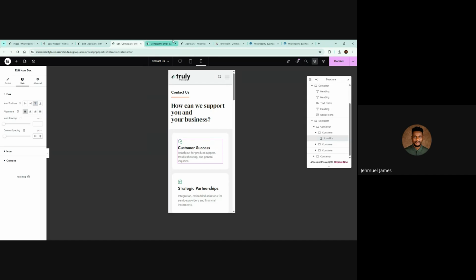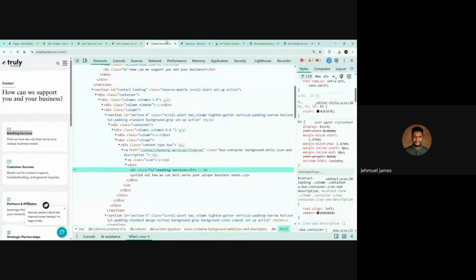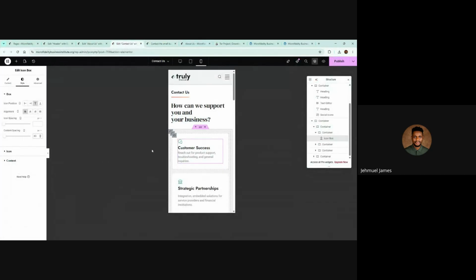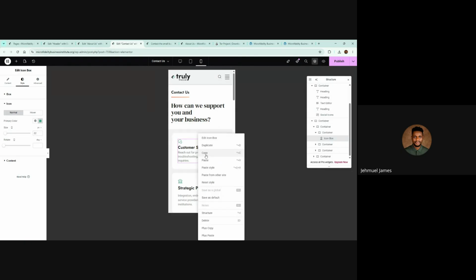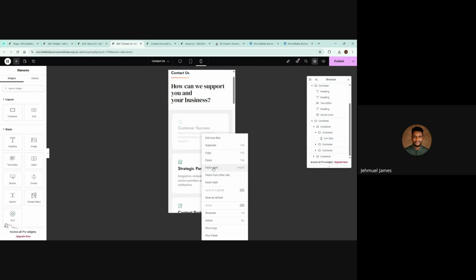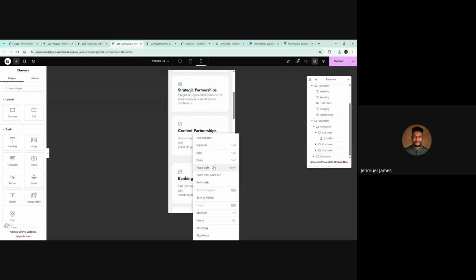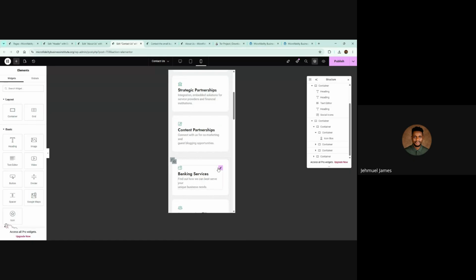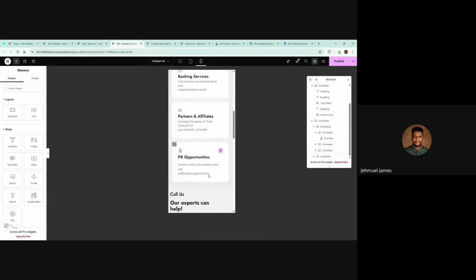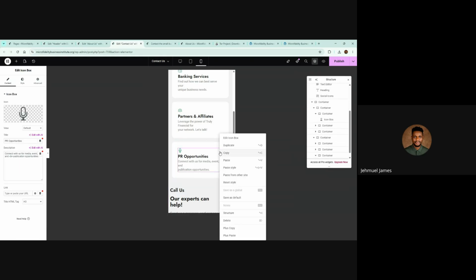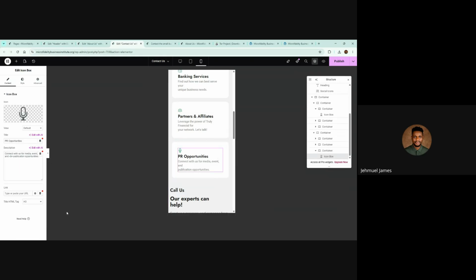So all I have to do is let's touch the icon a bit. The size is 24 by default. Let's make it 22. All I have to do is copy this, paste the style, great. Paste the style, great. Paste the style, good. Hold up, let me paste the style.